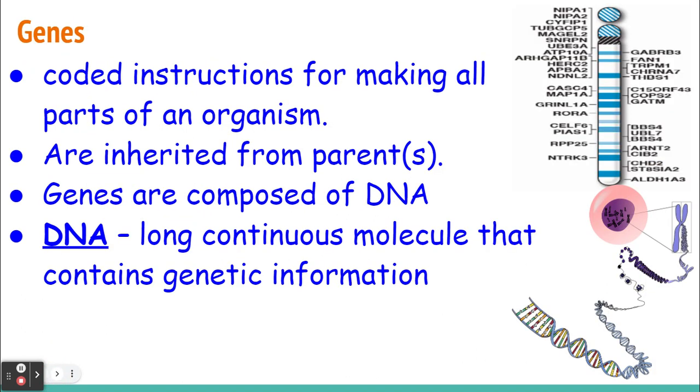Genes. Genes are coded instructions for making all parts of an organism, are inherited from parents. Genes are composed of DNA. DNA is a long continuous molecule that contains genetic information. Remember the other day we created a map where we had the cell and the nucleus, and we had chromosomes, and then we broke it down into each part.